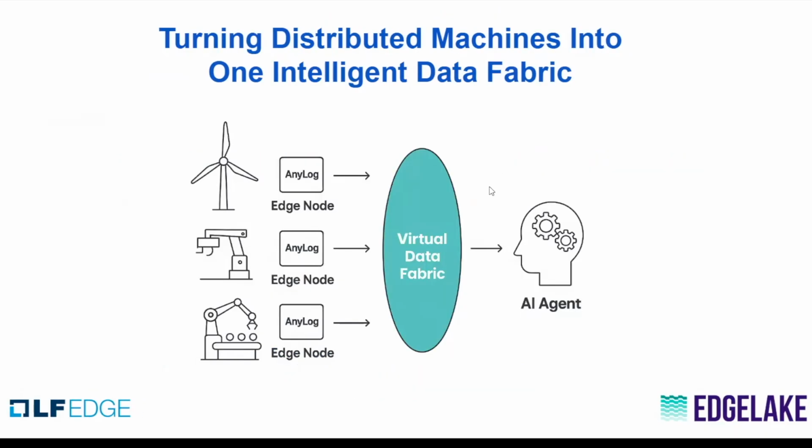Across every vertical, data is generated at the edge by machines, sensors, PLCs, cameras, and controllers. The traditional approach moves that data from the edge into centralized clouds. This adds cost, latency, and operational complexity. With EdgeLake, we reverse this model. Instead, EdgeLake is a lightweight software agent that runs directly at the edge, on the same network where systems already operate. This architecture allows data to stay local, in place, and under full control of the data owner.